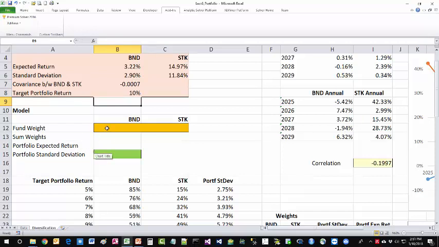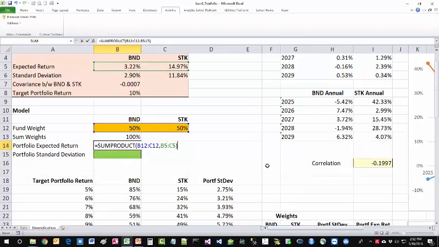We're going to start, or continue again, with a simple 50-50 split. 50% of the money invested in the bond and 50% in the stock, and we're going to add the two, so that we can assure that 100% is invested at all times. The portfolio expected return is next. It's a simple sumproduct, a weighted sum, where the weights are the investment weights, 50-50 in this case, applied to the expected returns of 3 and 15% for the bond and the stock. Because 50-50 is a simple average, you're going to get something in between, 9, 10%.